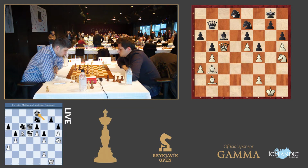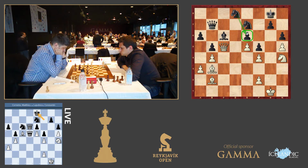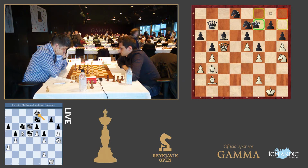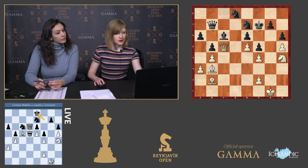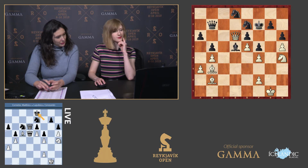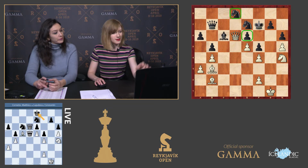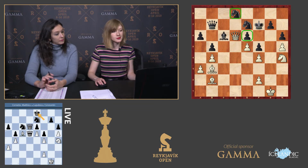Can I draw? You can, yes. Oh, awesome. The knight on D8 is tied down to the defense of the E6 pawn. It's under the pressure because of this diagonal. So he tries to defend it with the king. But after Queen D6, now there's even more pressure on E6, and this knight is hanging. Therefore, Black played bishop to D5. Now that's a very smart way to defend the knight, because he doesn't have squares for the knight.